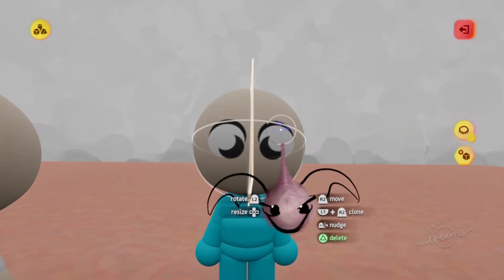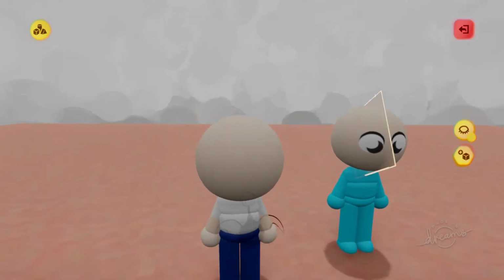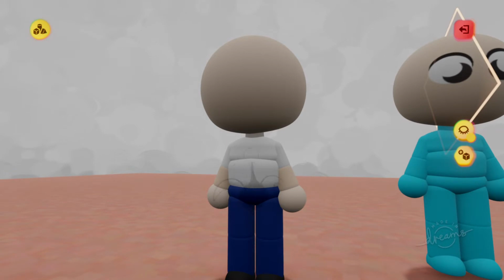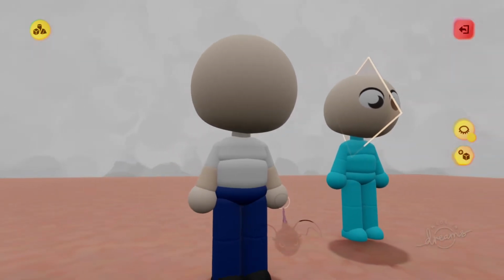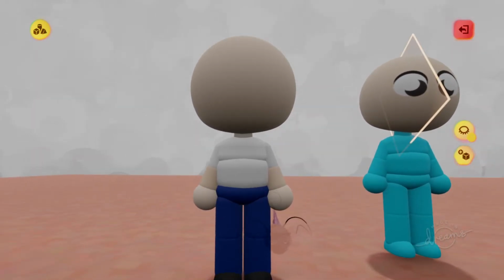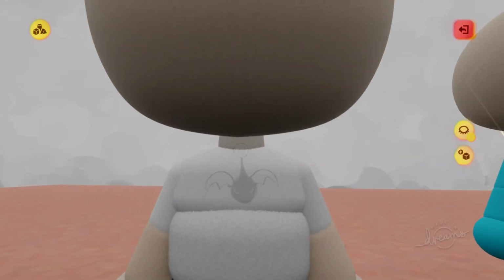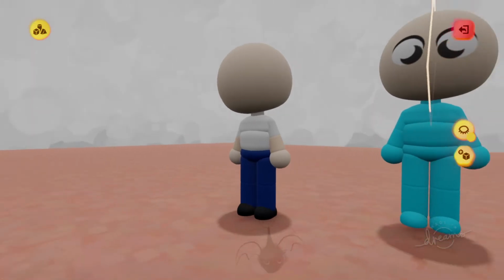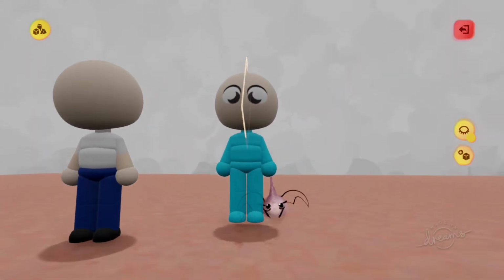Next, what you want to do, work on the hair. The shirt, don't make this harder than it needs to be, especially if you're just starting. Just spray paint this part white, this part white, this part white, and this part white. And then you don't need fingers. Powerpuff Girls, simple character design. Just remember that. You don't need fingers. Just make this the same color as the skin, and don't forget to make this area right here, the neck area, the skin color. Spray paint the pants and the shoes the way you want them to be for your character.